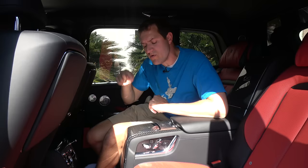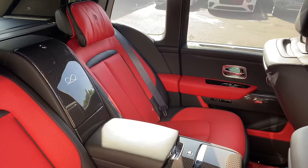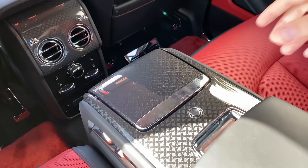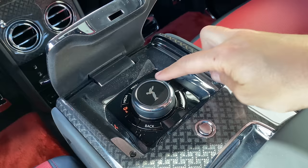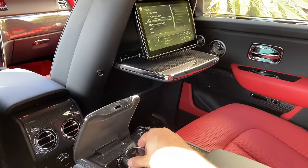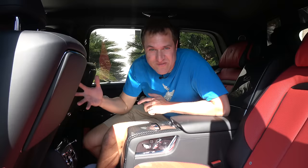The unbelievable luxury of the rear seat goes well beyond that. There are only two individual rear seats — no third middle seat. Instead you have this ultra-ridiculous center console. Opening a little panel at the very front reveals controls for the rear screens — and while those screens are touchscreens, you can also control them with a little wheel and buttons. Most cars don't even give you multiple control options for the front screen, but that's how crazy the Cullinan is.